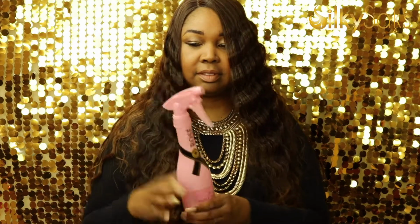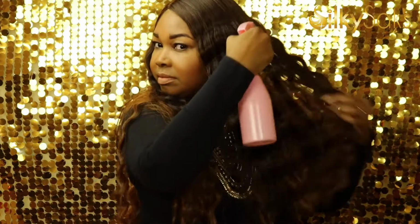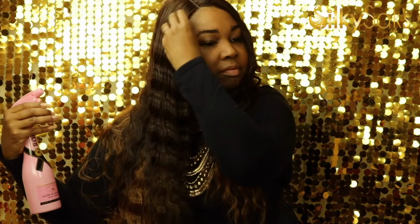Now, I am out of mousse, so I did use my spray bottle with water, sprayed a little water into her just to help with some of the frizzies that were in the hair, and just to help it relax and tame it a little bit. And then I went ahead and finger combed it through because of the crimps or the waves. I didn't want to really mess with it too much and manipulate it too much and make it even frizzier.